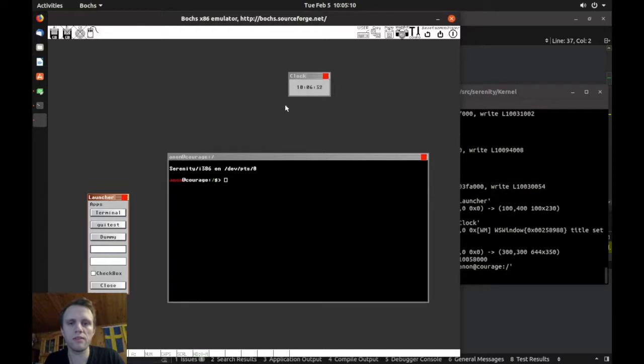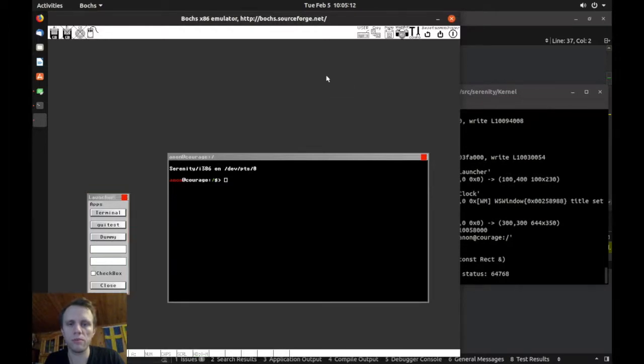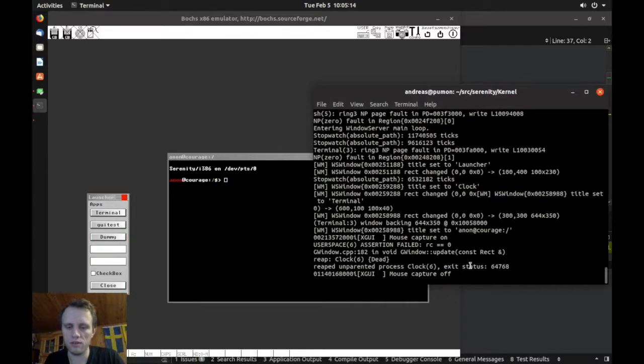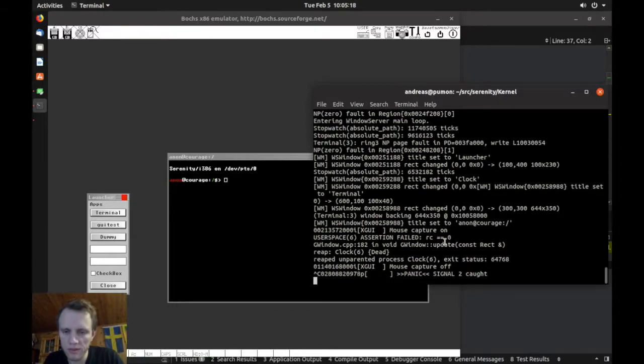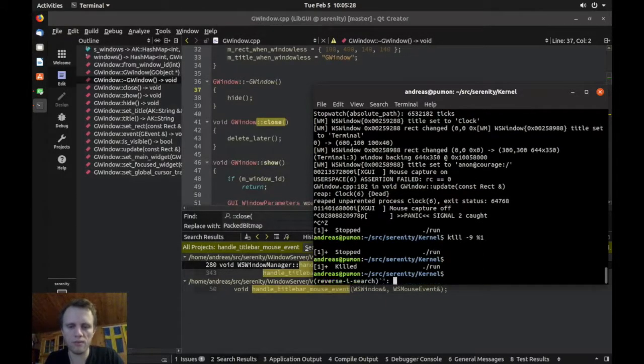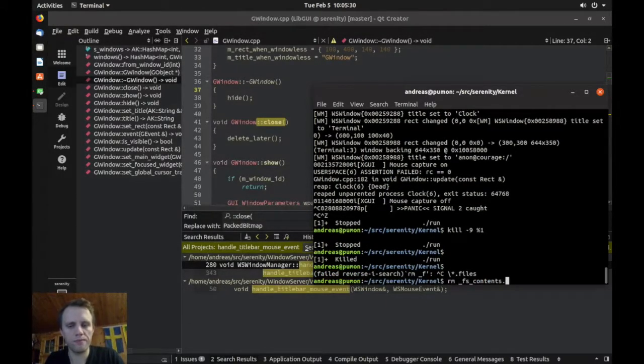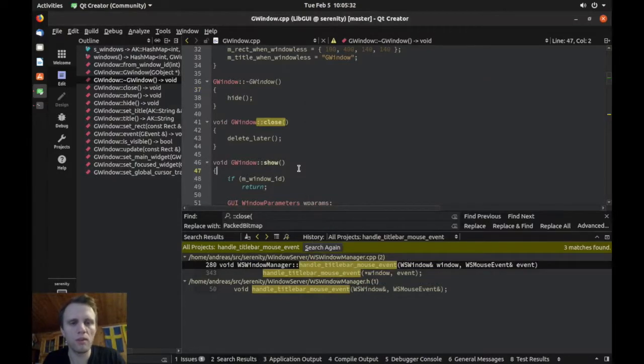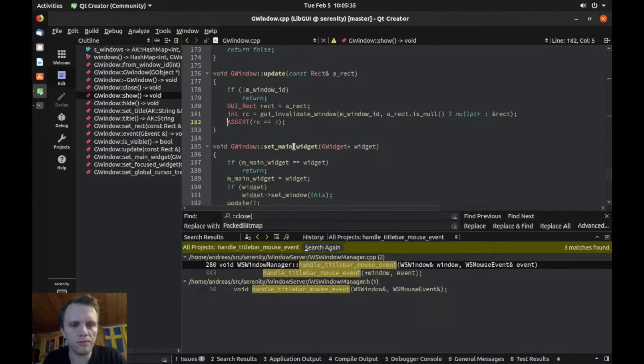So let's just have a look at this real quick. Tap. And look at that, he exited. And a little bit of an assertion failure there, that's not very nice, but he did exit, so that's cool. G window 182, okay. Let me just clean that up. G window 182.